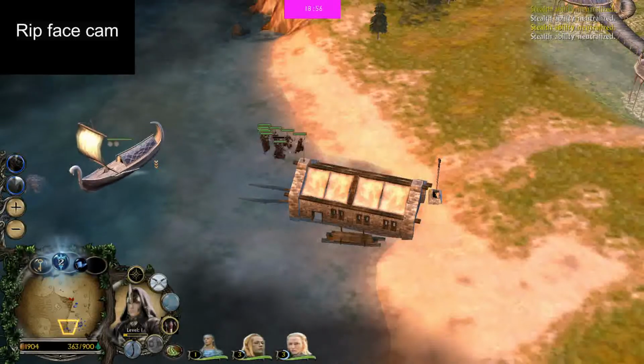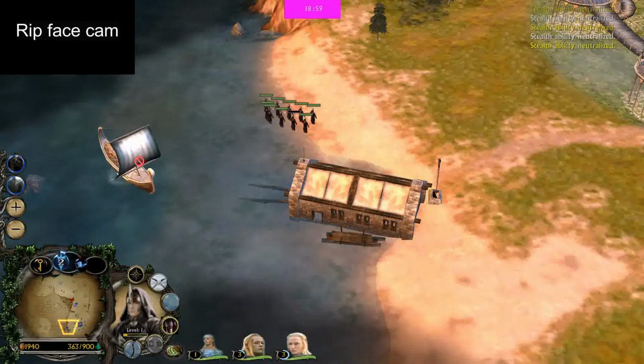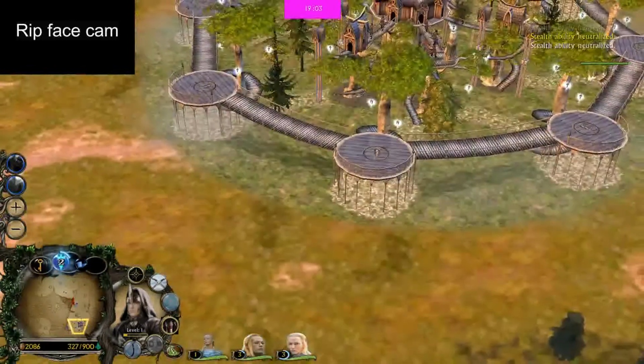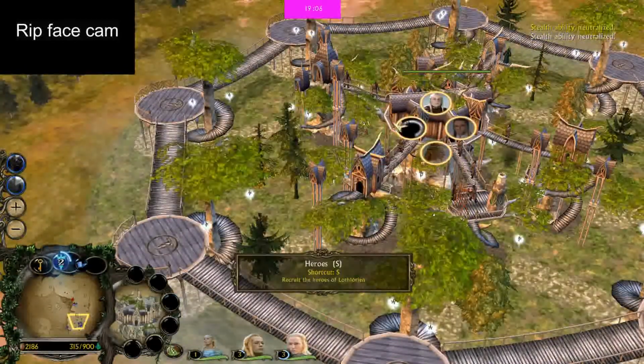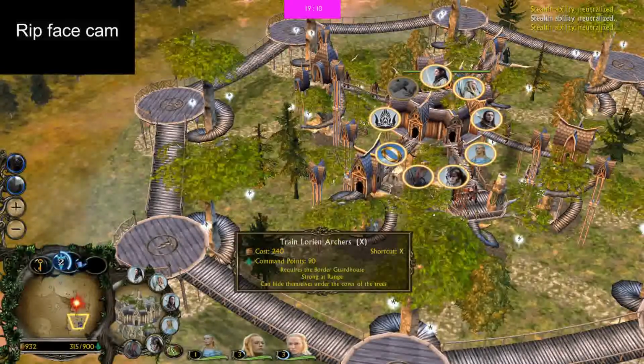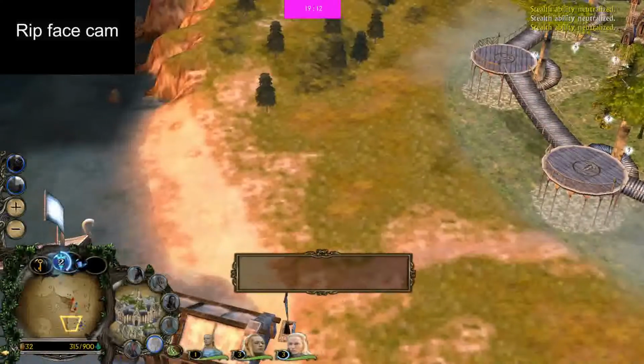I didn't know the Gondor AI was intelligent enough to build the ships. Let's grab out Haldir, and then we'll grab out a Galadhrim group.